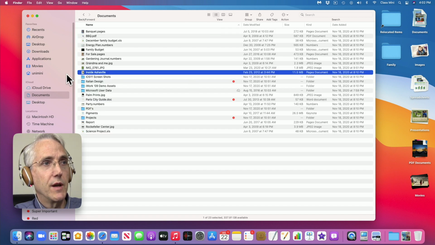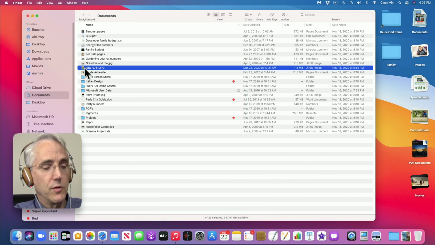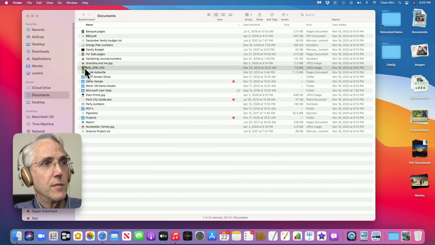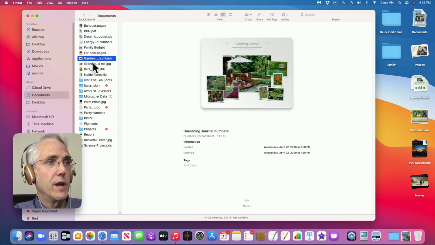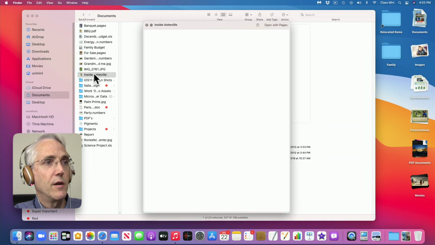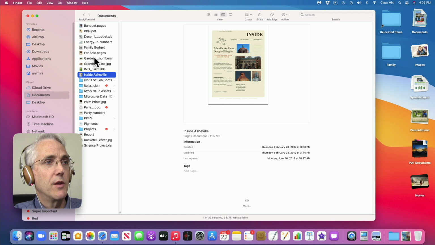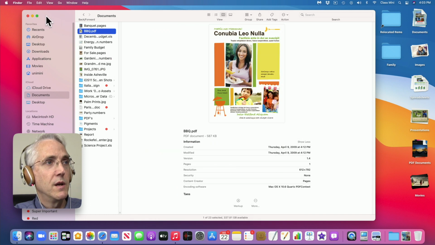modes. So if I go to list view, tap the spacebar, there it is. So if you're looking for a specific item, it makes it easy to just go through the different items without waiting for a program to open. So very helpful. This works in other views as well, like if you were in an email program and you were looking to attach a file.